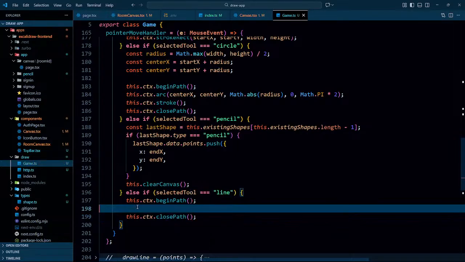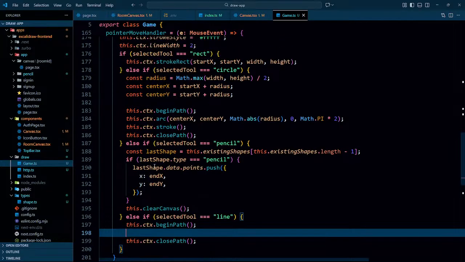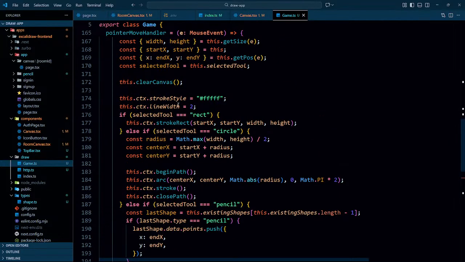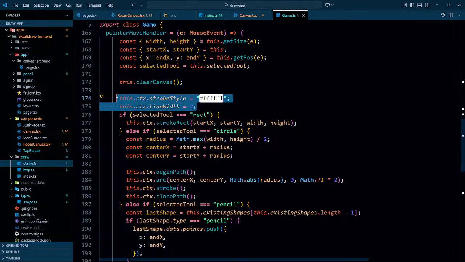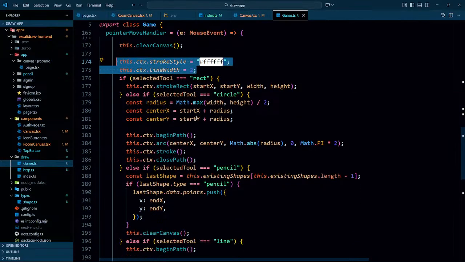This is how, and in between I will write my code. What code do I have to write? First of all, a few things are already getting done, like line stroke is white by default, and line width is 2 by default. That's being set.